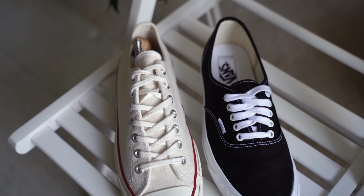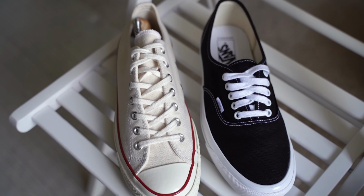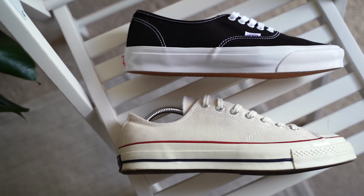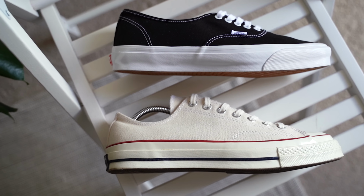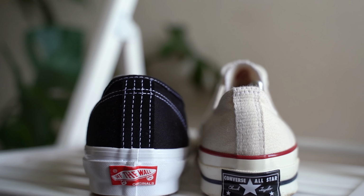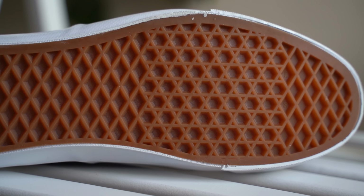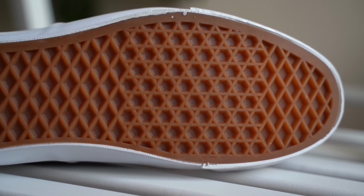So both Converse and Vans have a similar build in my opinion, and they both hold up fairly well. They both offer clean and simple sneakers that go with pretty much anything, and they're great for the price. The majority of both companies' standard models are made up of a canvas upper and a vulcanized rubber sole. Vans have the thicker and more durable sole, so they do last longer in the sole department from my experience, but they do both hold up well.